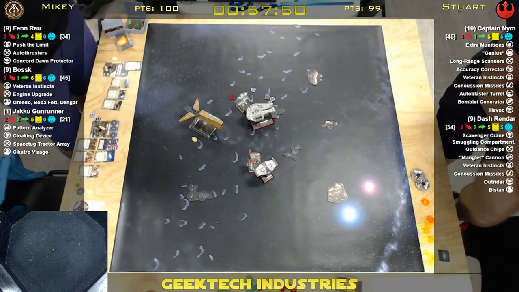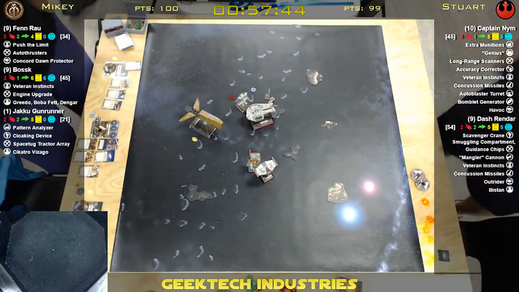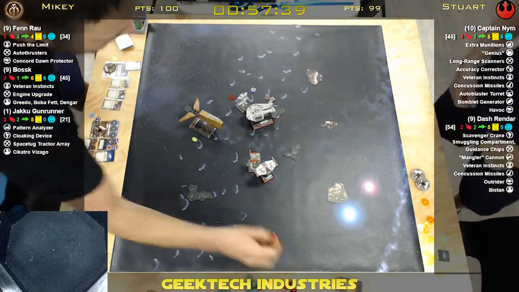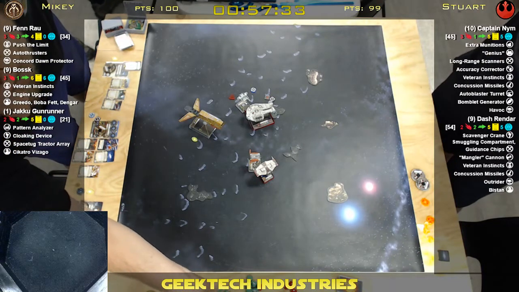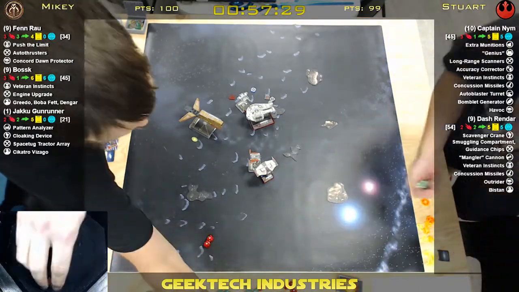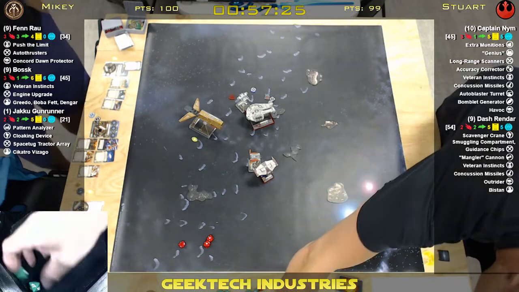Mikey's got his Fenn. No shot on Dengar. Oh, or your Bossk as well. So, or not Dengar. I'll go Fenn into Nym. Fenn to Nym, okay. Fenn does his maneuver, and if it's a green one, he ditches the other green, so he comes through that turn. Two. Oh, that's awesome. And range three? Okay. Yeah. Two greens. And just the one? Just the one.